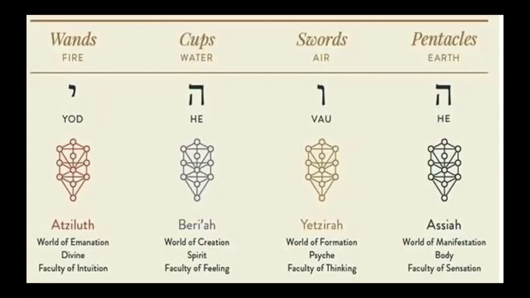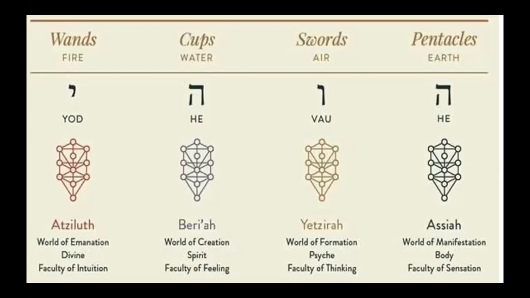Forget the diagram underneath there, the little circular diagram. Some of you may know what that is, and I'm going to mention that later. But there's a Jewish system that maintains there are four worlds, corresponding to wands, cups, swords, and air: Atziluth, Beriah, Yetzirah, and Assiah, or the world of emanation, where divine thoughts come from, the world of creation, where things happen, the world of formation, when things are created, and the world of manifestation.